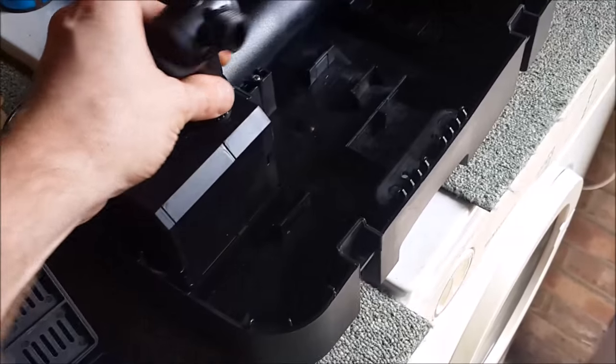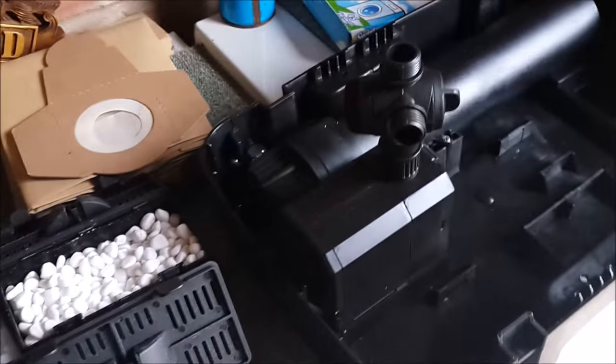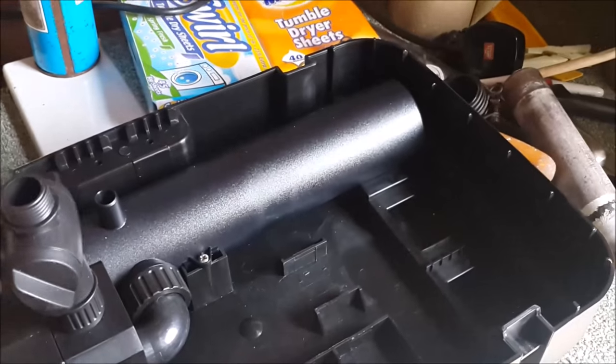We've got the stuff in the bag. So these are your other options for on top of the filter. You put this on, and then what you can do is, so this is your floor thing, just to pump water back out. And then there is other bits, but don't worry about them yet.